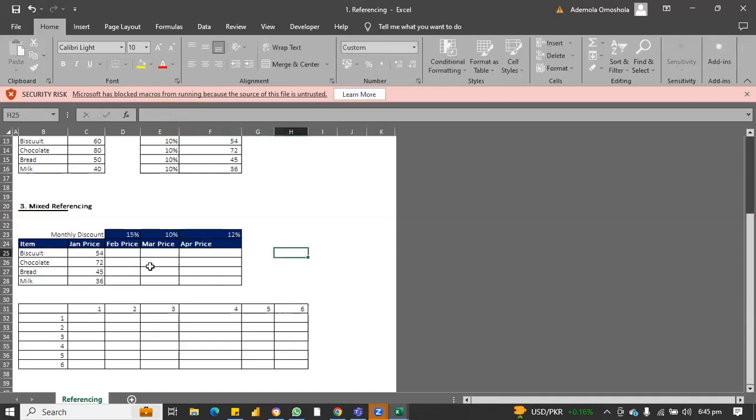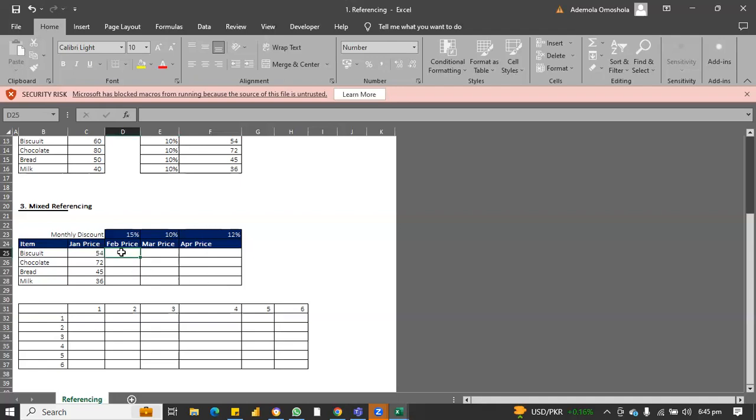Now, my goal is to ensure that I apply my formula correctly once. Once I apply my formula correctly just once, I don't need to reapply it across board. All I need to do is to fill down and fill to the right.